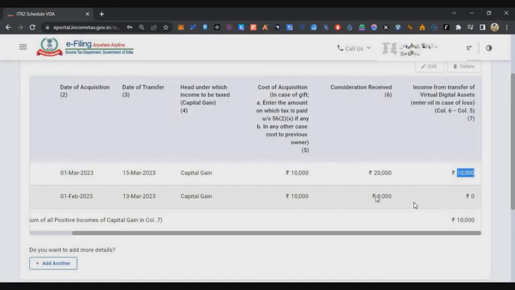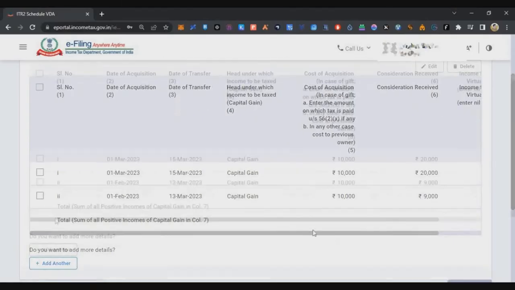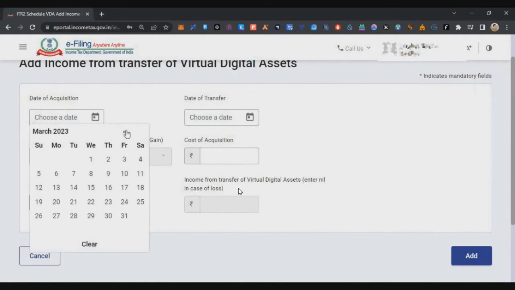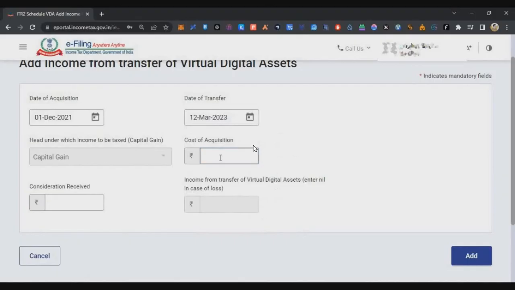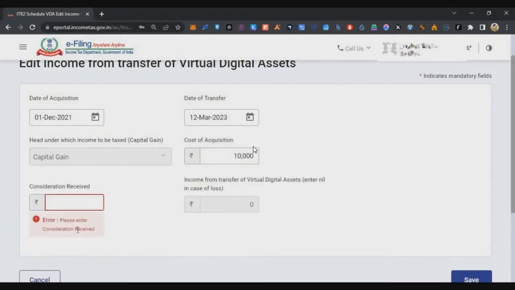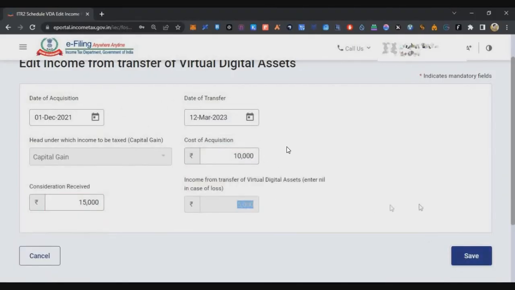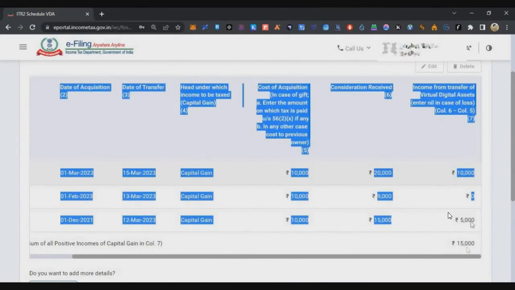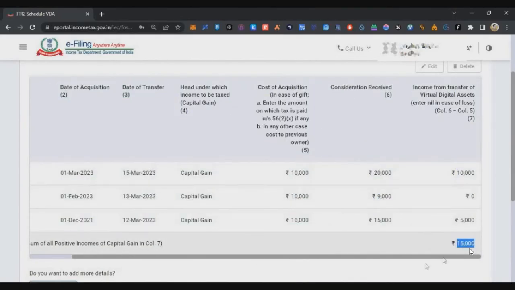Now many users have long term, short term gain details. In crypto there is no difference between long term or short term. Let me add one more trade which will be 1 or 2 years old, so that you will get a clear idea. It will be considered the same capital gain under VDA. So now I'll just enter 10,000, 15,000. All these numbers are imaginary, guys. This is not specific to me or any other member. It's just an example. Now you can see total earning from crypto for this particular example is 15,000.